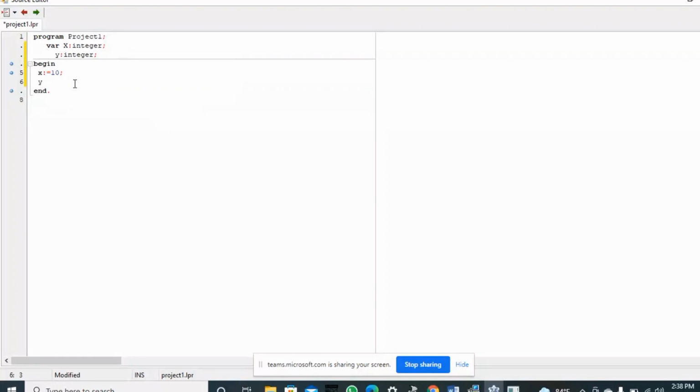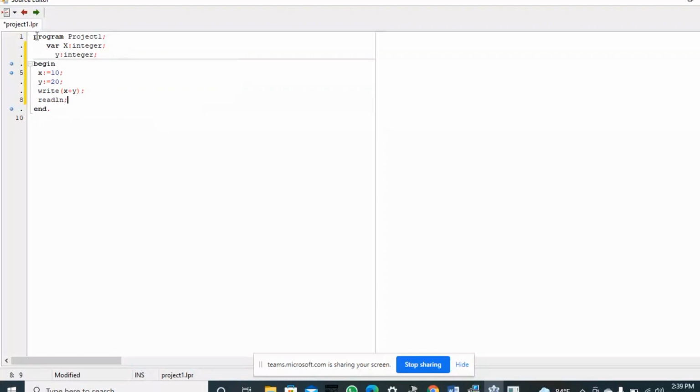Then y is equal to 20. Now I want to get the total of these two variables. So I'll type write, open a bracket, x plus y, close this bracket, semicolon, then read ln, again semicolon.